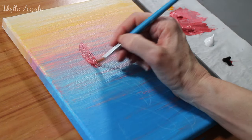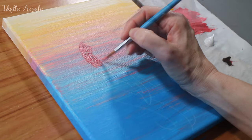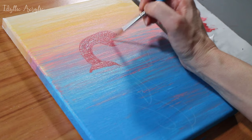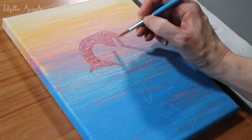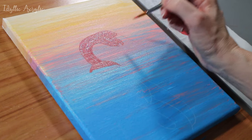Usually when blocking out, I tell people not to worry too much, just block out the general shapes and colours. But for this painting, I'm going to say just take your time a little bit, keep it as neat as you can, because it'll make your life a lot easier when we're painting the rest of the flamingo.